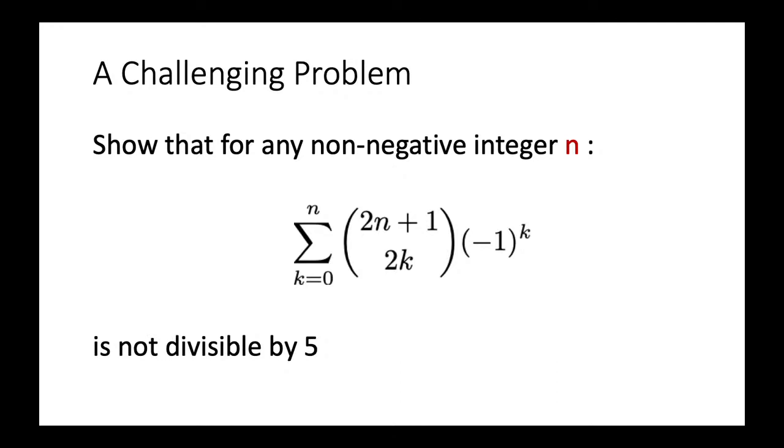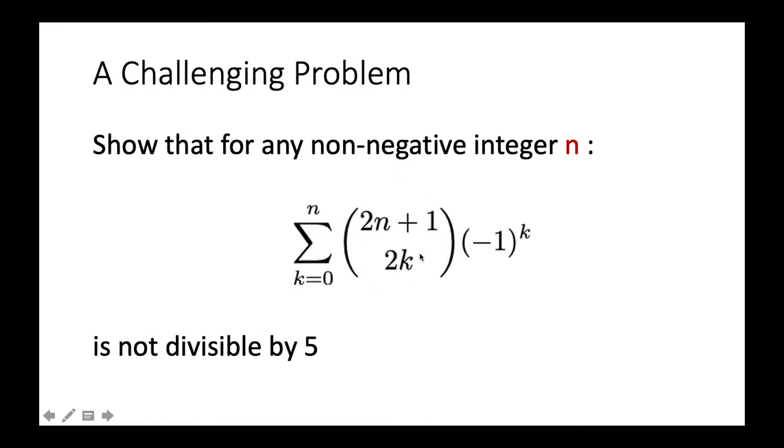Okay, so let us take a look at what it means. Before we do so, briefly, let's take a look at what it is about. So when n is equal to 0, what does that mean? 2n+1 is equal to 1, and then we are going to add terms of 1 choose 0 multiplied with (-1)^0. And that's all. When n is equal to 1, 2n+1 is equal to 3.